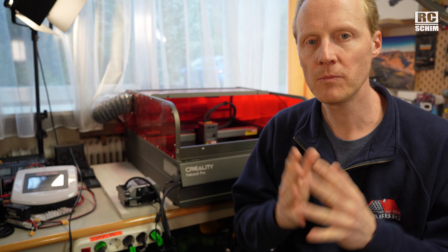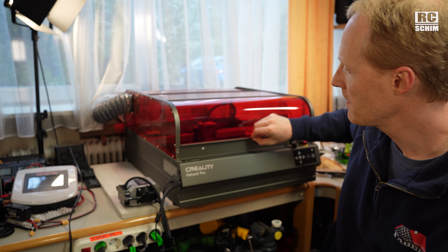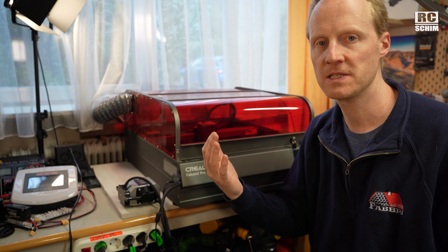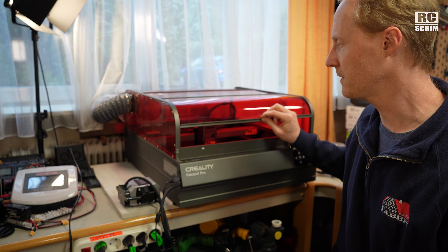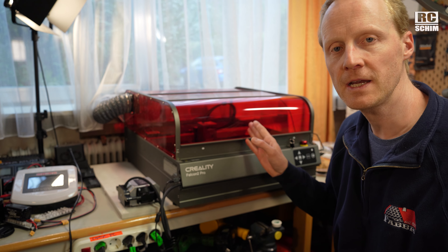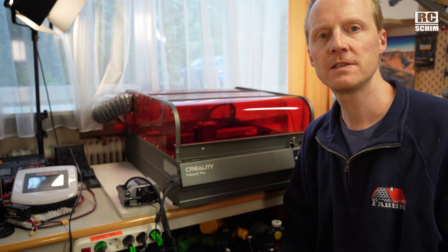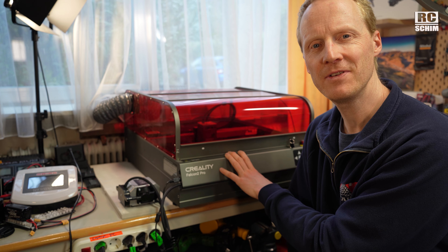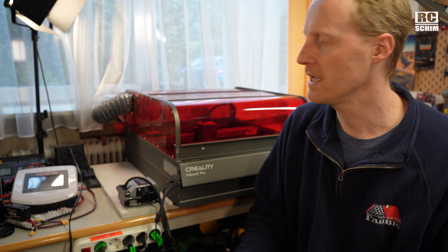We talked a bit about security already. Protect your eyes of course. Although this is a class 4 laser by itself, since it's encased and has a few protective switches, it's now a class 1 laser. It's not so much an issue for you if you use this as a private consumer, but if you use it as a company there might be workplace limitations or regulations. The moment when you open the lid, the laser will stop because of the magnet. You can also hit the stop button at any time if something bad happens. It has fire detection, lens-dirty detection, and it detects if the air pump doesn't work. There are a lot of sensors that prevent the worst case scenario — something burning in your shop. If I had to leave it unattended, I'd at least place a webcam to monitor the whole process.